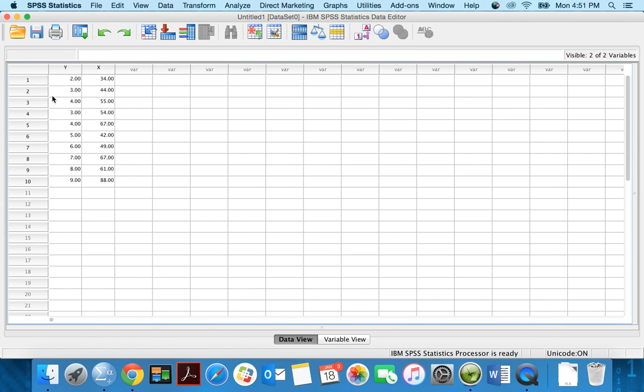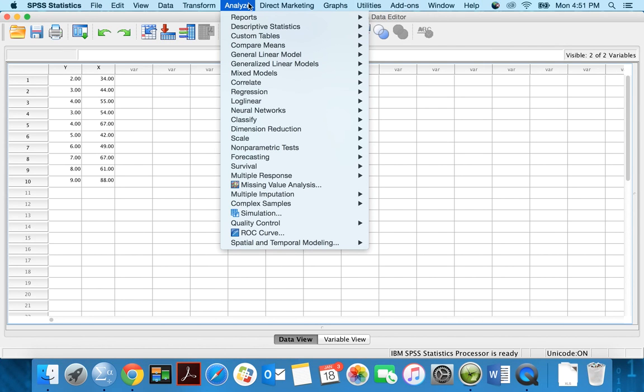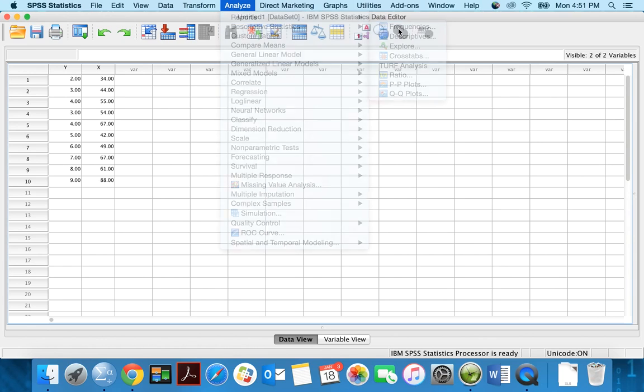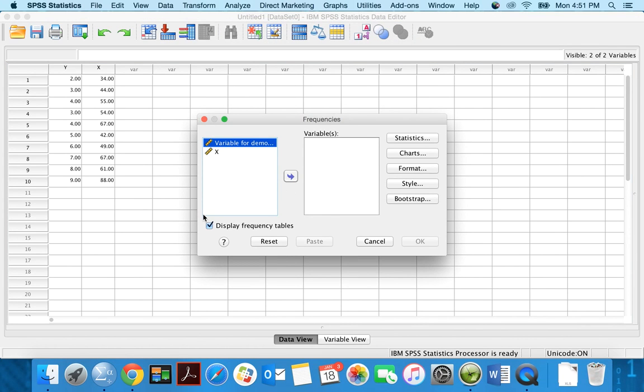Okay, so let's just very quickly do one or two more things within Analyze. So let's start very basic. Within descriptives, we could conduct a bit of frequency analysis. What's frequency? It tells you how many times a particular value within a variable comes up. So one thing that'll jump out at you right away is, for some reason, x is just x, but y is this variable for demonstration. If I hover, it'll tell me the whole thing, and then it gives me the variable y.